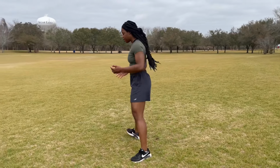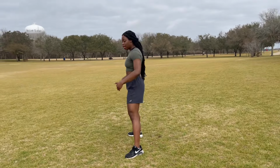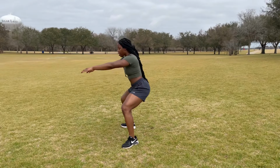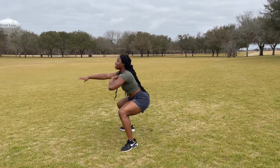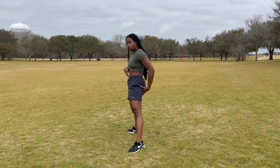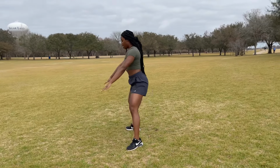So I'm going to get it from a side angle here. Feet out 45 degrees. You want to make sure we're pushing our hips backwards like we're sitting down into a chair. Shoulders level with my hips here. Chest is up, breathing in, breathe out. Squeeze core, squeeze glutes. Breathe in, breathe out.